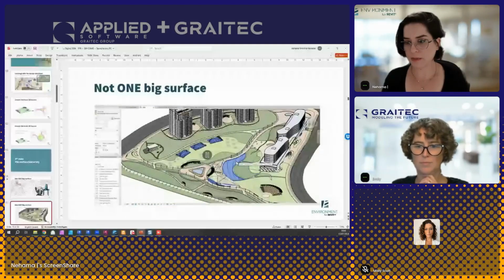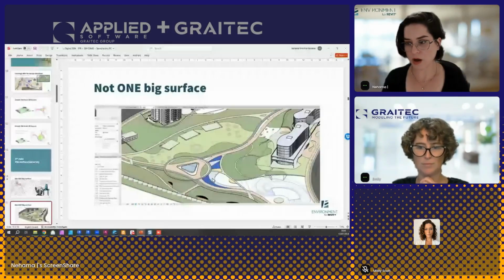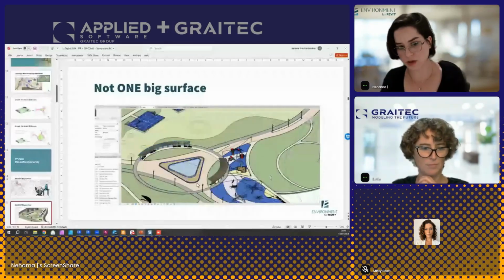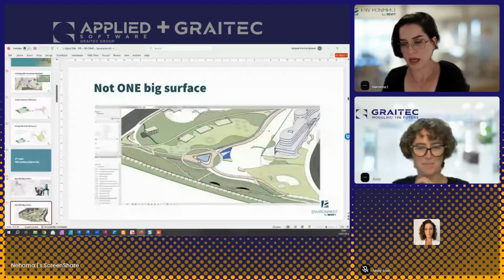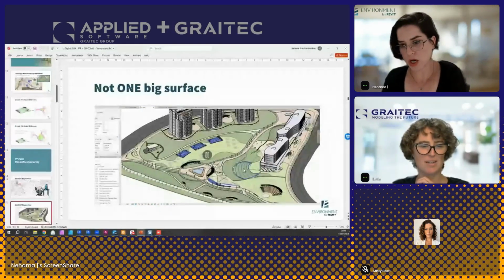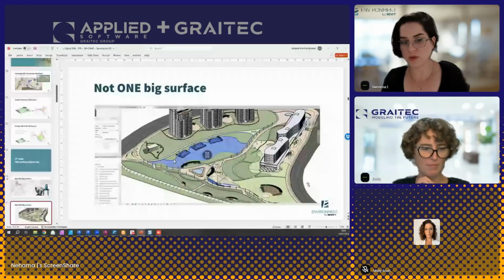But it held up very, very well. If you're a road engineer and you're working on 60 kilometers of a road, then I'm not sure that Revit is your tool. But if you're working on a specific street, then definitely Revit would be a useful tool to do that.